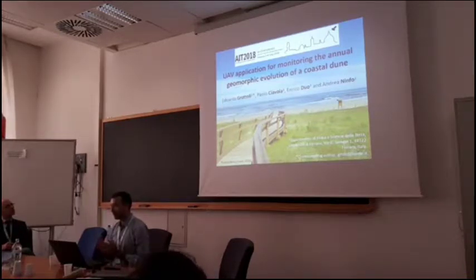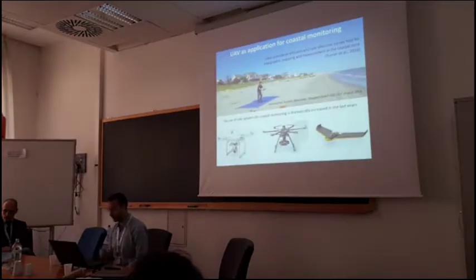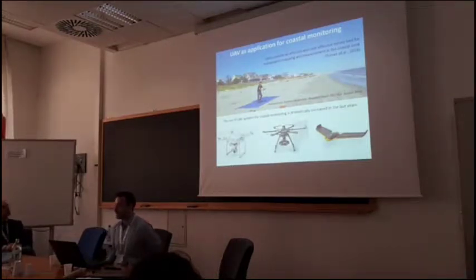Compared to the other presentations we had before, this is not so technical about the UAV system, but we use the UAV system just to detect the geomorphic evolution of this landform. As you probably know, the UAV system has dramatically increased its use in the last years in every kind of environment, and among these environments there is also, of course, the coastal environment.